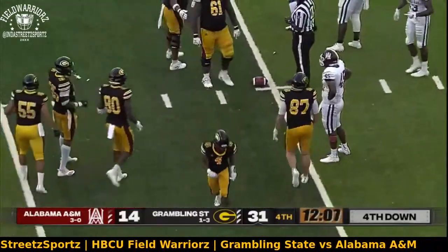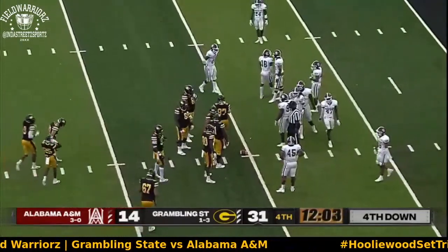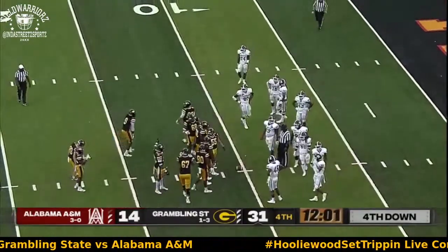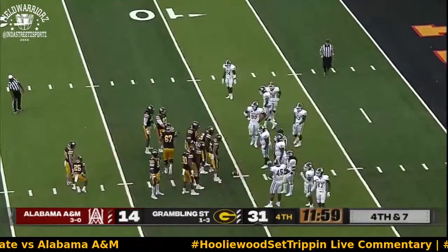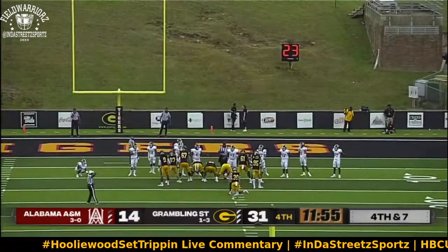And, you know, Grambling getting points out of this drive and getting the first down, not settling back then, still attacking. That's huge. They got another 3 points on time, a huge factor now for the Bulldogs to be able to come back. You know, just under 12 minutes now.